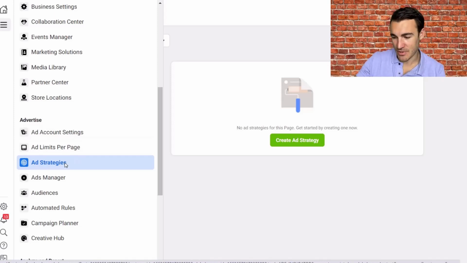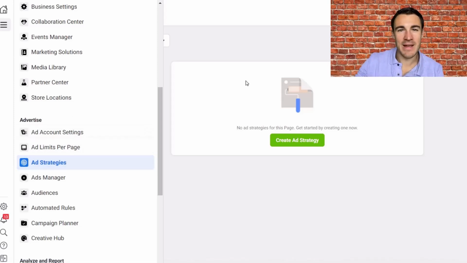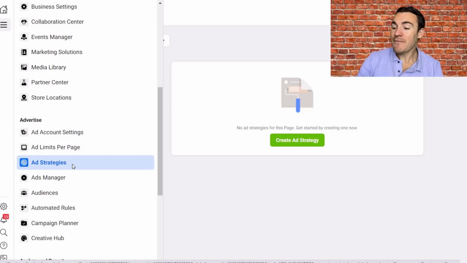But I got this functionality. I remember sitting down with some of my account managers and going through setting up this ad strategies tool, which is basically like automated sales funnel processes with retargeting. It's really cool. I'm going to have more info about it once it gets rolled out. And they didn't have it, but I had access to it, which is really interesting. And Facebook will often do that, right?